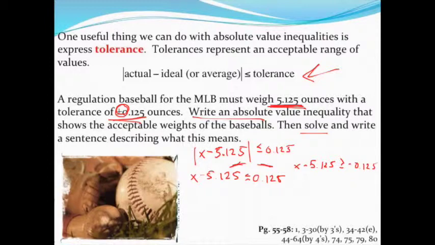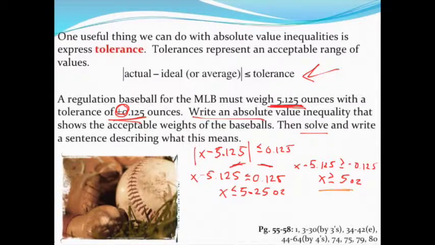If you solve each one of those, we end up with, over here, x is going to be less than or equal to 5.25, and on the other side, we end up with x must be greater than or equal to 5. Now again, since we're dealing with a story problem, we want to make sure we interpret what this means. Each of these are weights, so I'm going to go ahead and throw ounces on there, so those are acceptable weights. And if I think about what I was doing, I was trying to find this range of values. So what my inequalities are telling me is what that acceptable range is.